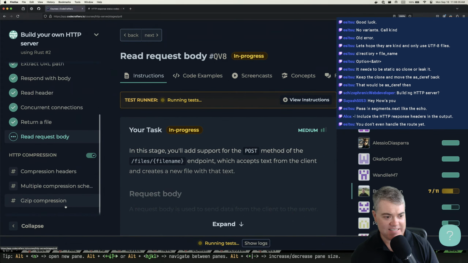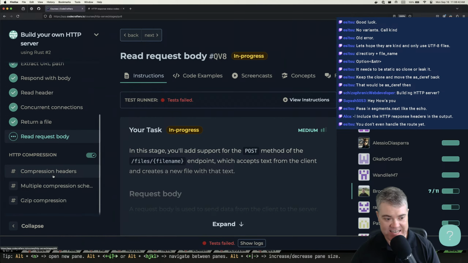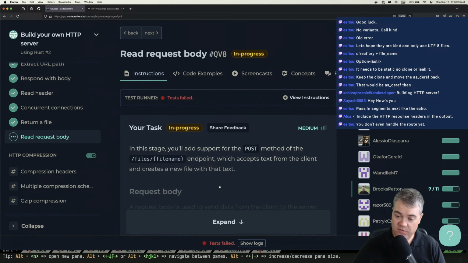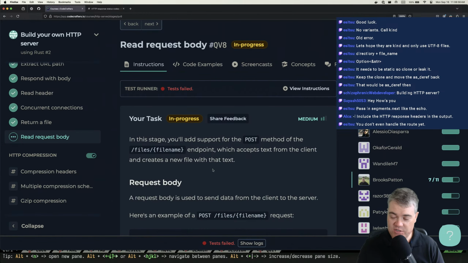All right, so this is the last stage of the main part of build your own HTTP server, and they have some extensions that they added on too. So let's go ahead and take a look at what this one is. Read request body. In this stage, you'll add support for the POST method of the files filename endpoint, which accepts text from the client and creates a new file with that text. Okay, so basically this is just going to be an upload route.